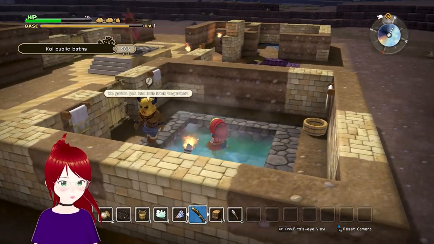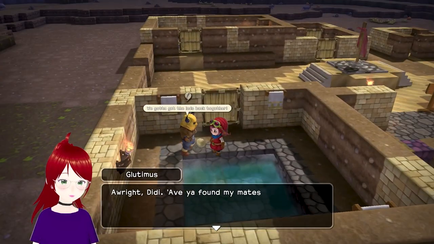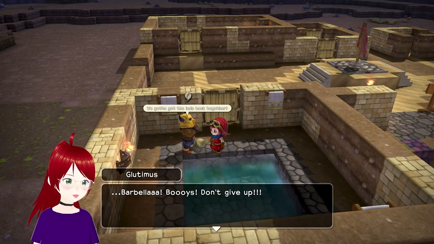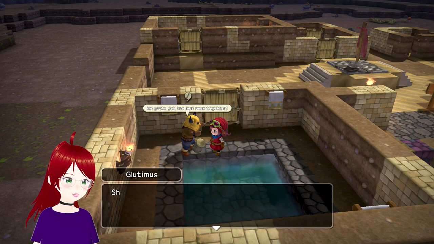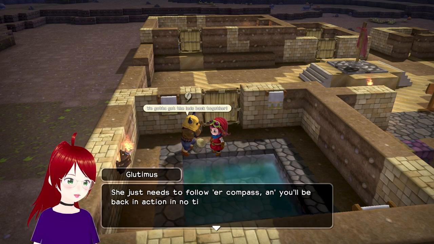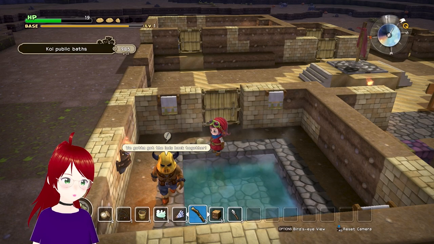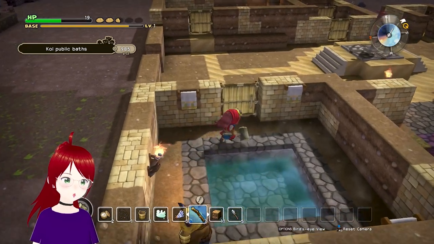I smell a coward. Alright, there, you found my mates yet? No. My better boys, don't kill. It's better they may come for say ya. Just need to follow the compass and you'll be right back in no time. You're not coming with me? At all?